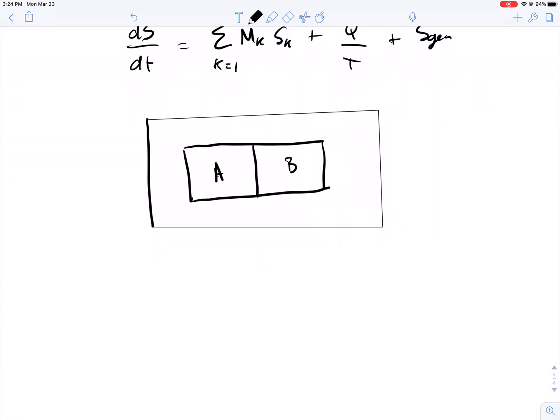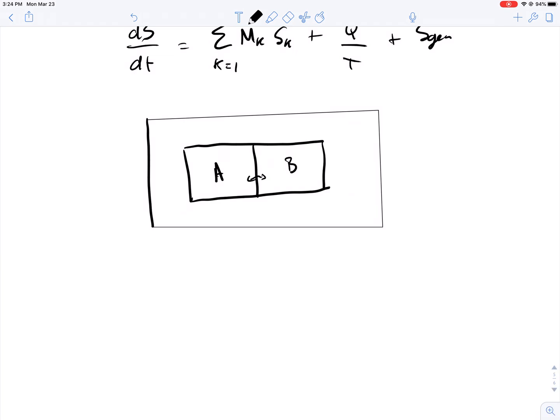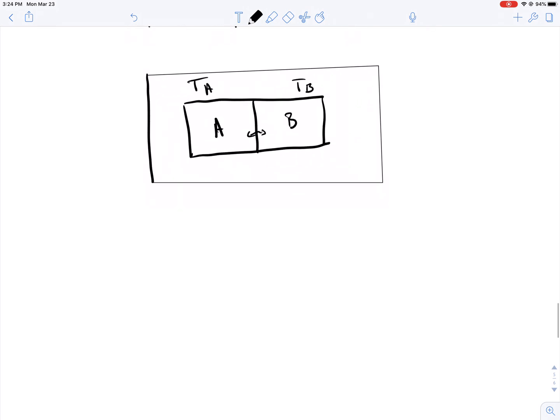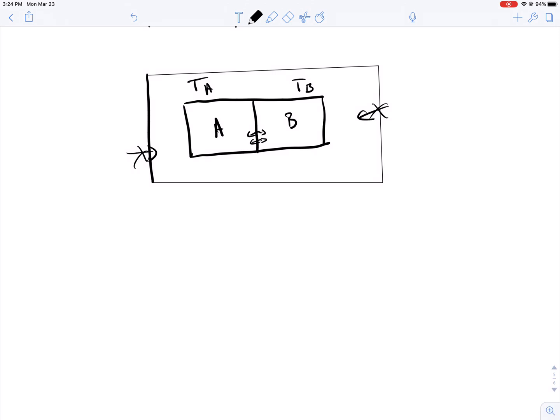Now, consider that you can have a transfer of energy in terms of the temperature gradient across this system. The temperature in system A is going to be temperature A, and the temperature in system B is going to be temperature B, and there's no heat coming in from outside. This is adiabatic, so there's no heat flows. The only heat flow would be between these two systems and only across this boundary.